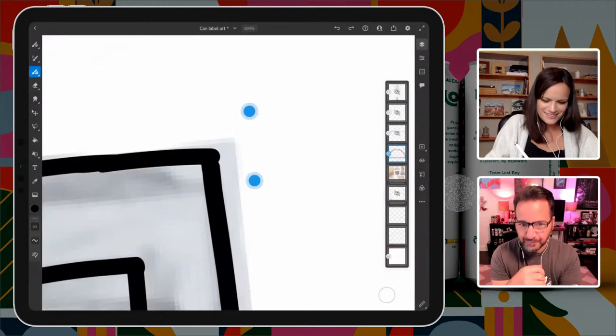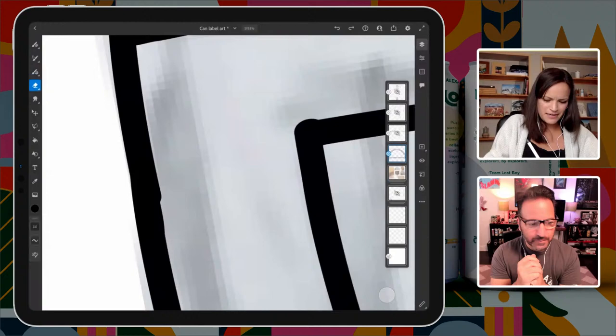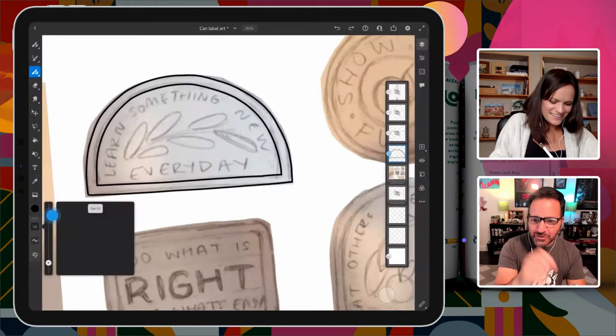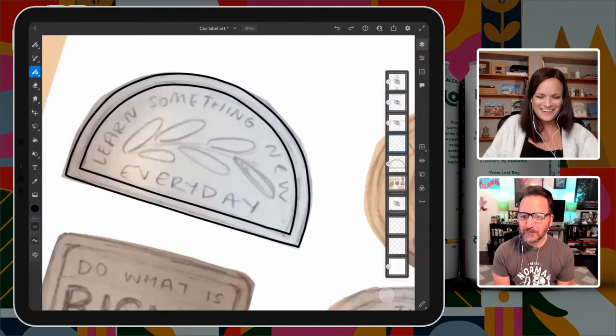So I like what you're doing, this zooming in and doing bits and pieces of erasing and redrawing. Yeah, just trying to clean it up real quick. And honestly, I am going to be working a little bit faster than I normally do. That's okay. I was impressed with your lines as you were drawing. I tend to draw very sketchy, like I do the sketch draw for a line. Whereas you were drawing so cleanly, and when your lines met, I was like, oh, that's so on target. I love it. This looks great. We are just going for it here. Yeah, trying to do the whole project in one.